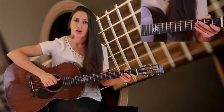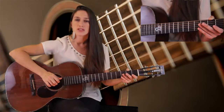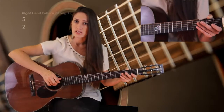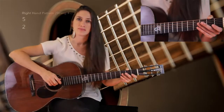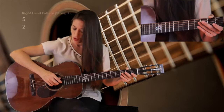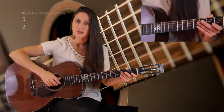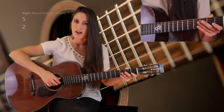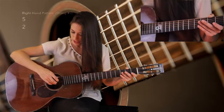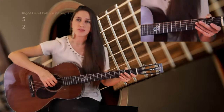Okay, and in this song we use double picking. So that means we're going to play 2 strings at the same time. So just for practice, let's do the 5 and the 2 together. Let's do it again. 5 and the 2. Do that over and over. 5 and the 2. That means the thumb should be playing the 5, the ring should be playing the 2. And that's the string assignment for the finger.